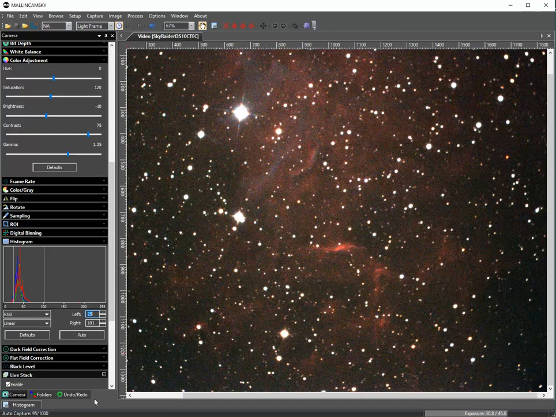Gamma and contrast right now, 75 contrast, 1.25 gamma. And I just tweaked the black point on the histogram.